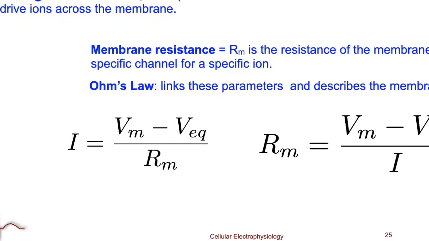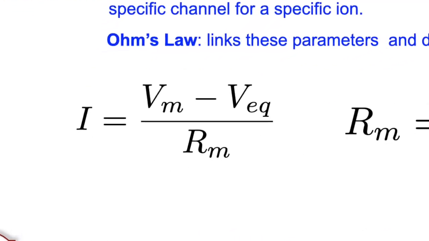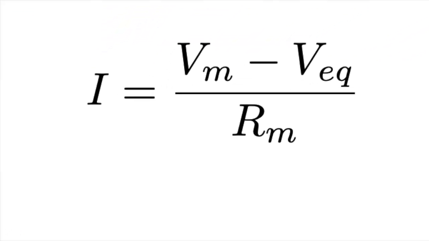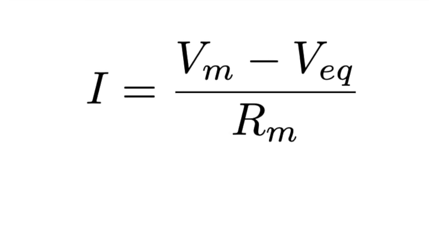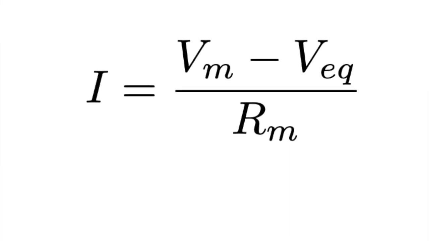So here we see the flux equation I was just reminding you about. So the flux equation where we have current flow equals the difference between the membrane potential and this equilibrium potential or Nernst potential for the particular ion in question, divided by the resistance for that particular ion channel type. This could also be this driving force, the Vm minus Veq, multiplied by the conductance. Same equation exactly, of course.